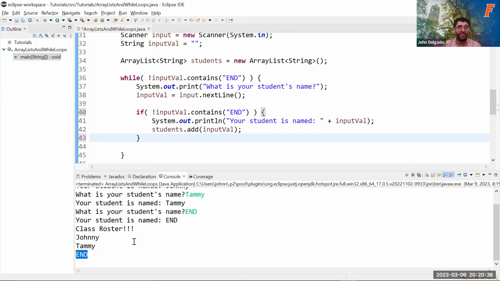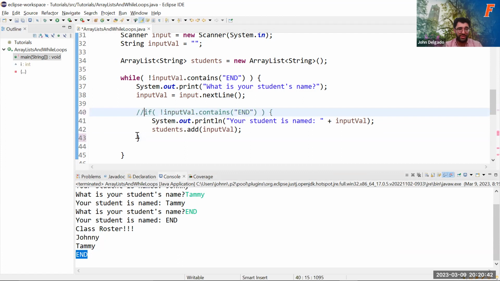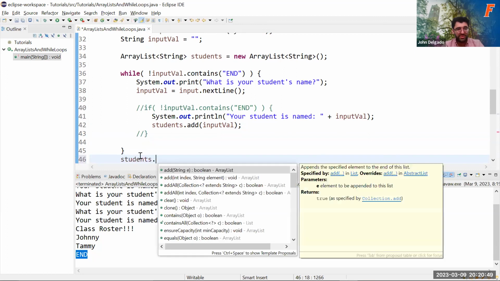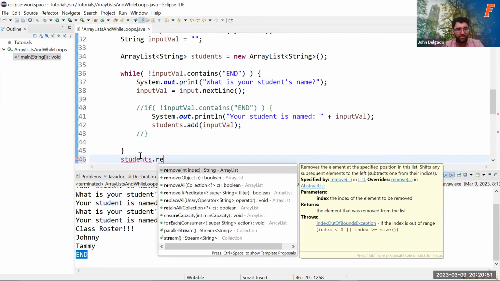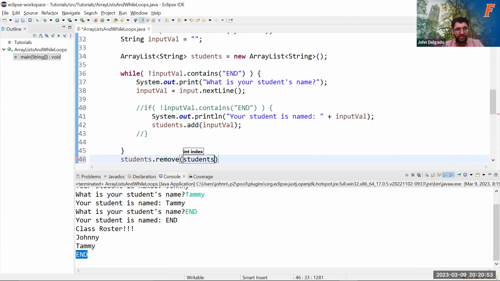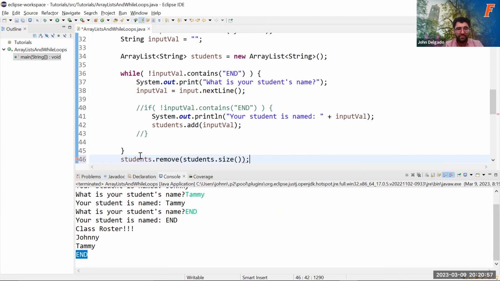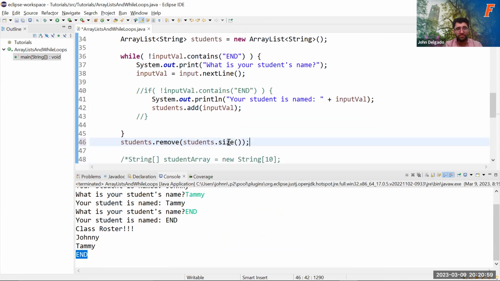Another way you could do it, if you don't want to have this code, let's bring it back the way it was. At the end of the while loop, you could actually say students dot remove students dot size minus 1.